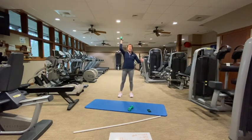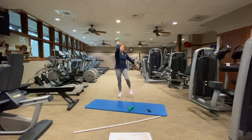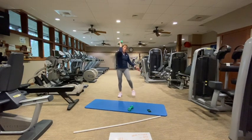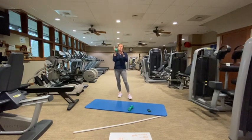First move is gonna be a standing crunch with that overhead press. I love this movement, but you've really gotta make sure we fully extend and we fully crunch. Fully extend all the way out, super open, and fully crunch. So you wanna get as much of that range of motion in as possible. Crunch as close as you can, spread out as far as you can, reaching up to the sky, and foot comes all the way down. So we'll do 2 rounds on the left, 2 rounds on the right.